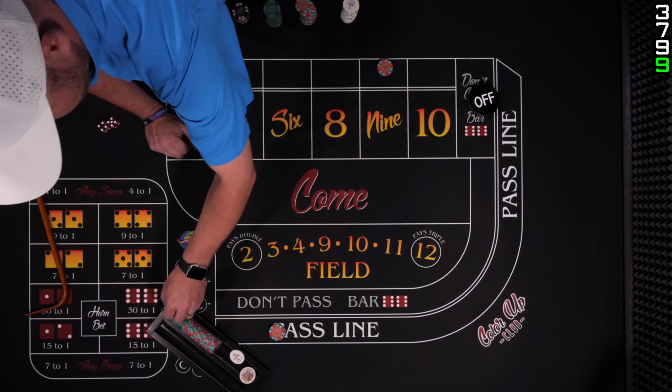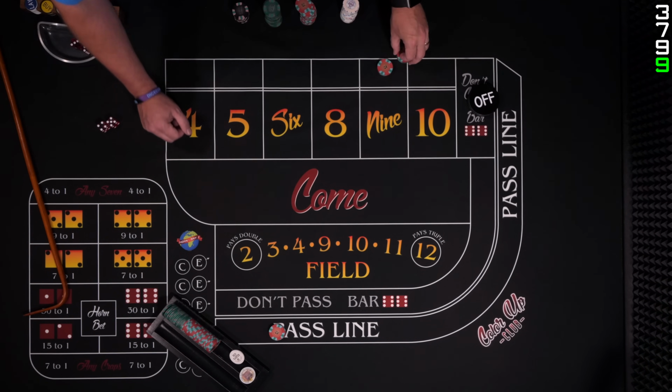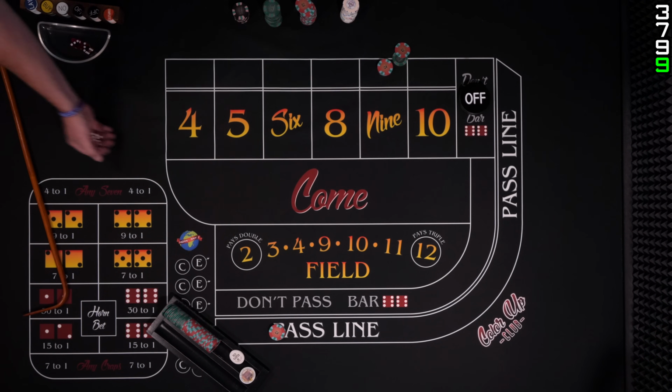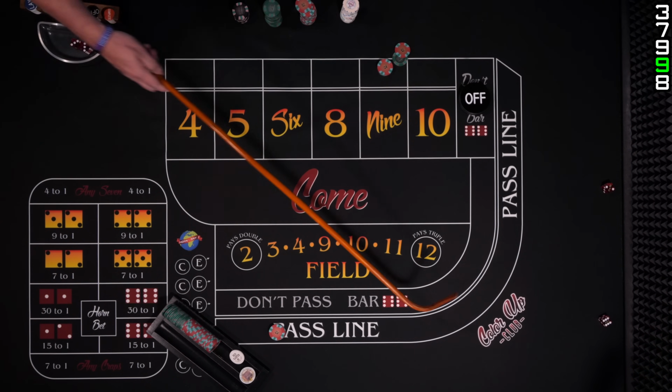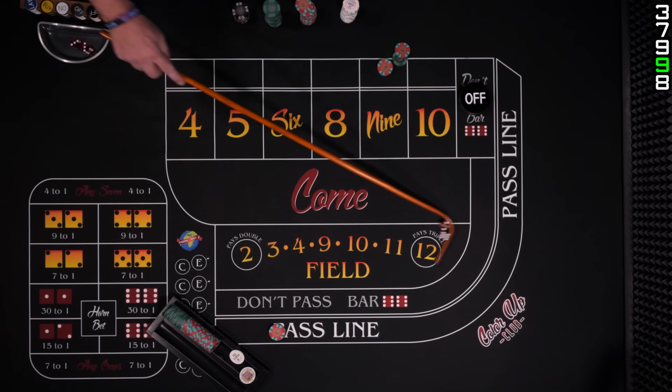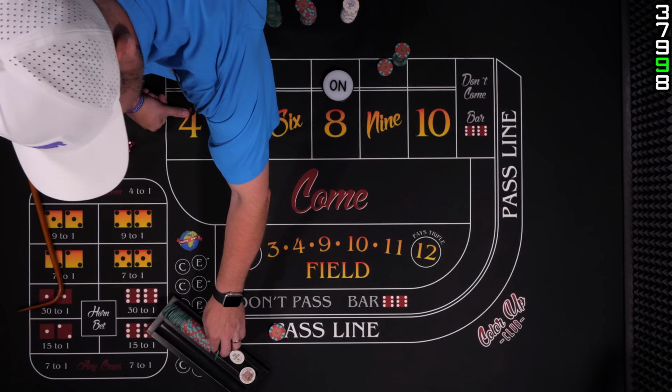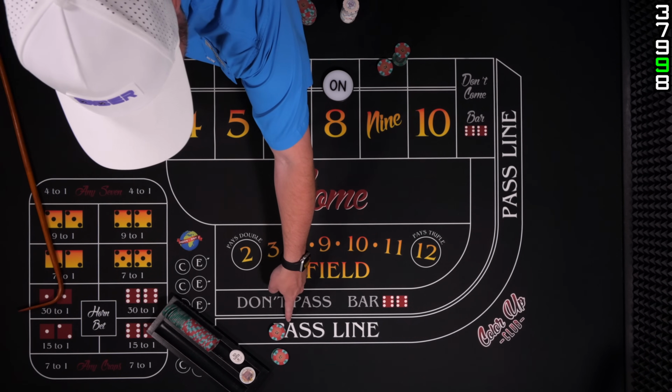Behind the 9, let's lay 30 in odds. 7 works to our advantage here. Coming out, same shooter, looking for a new point. 8, easy 8. So we'll take 30 in odds. So that was a pass line bet.